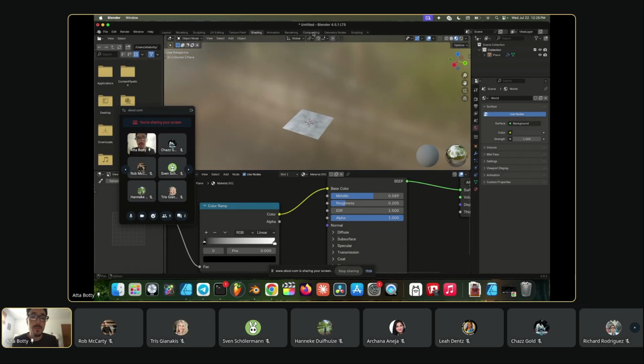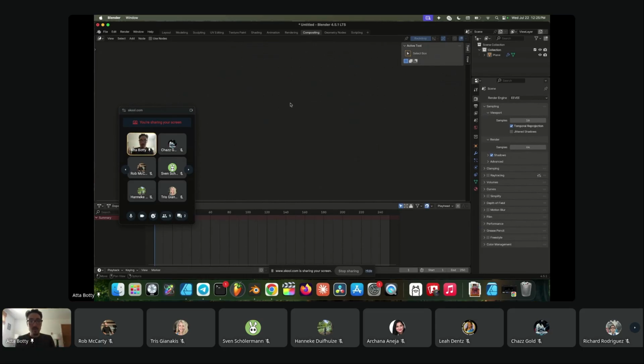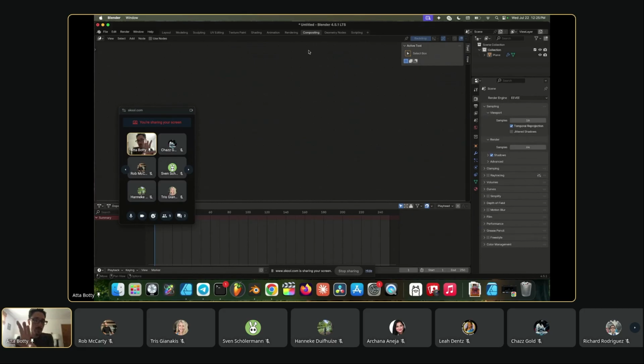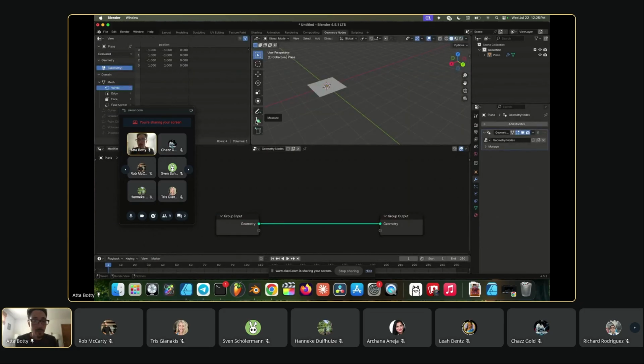And then we have compositing. Don't need to know about this, but this is another place where you could put those nodes, like have a node tree, just like we were showing. And then also, of course, geometry nodes, which is, again, super powerful. It's the way to occupy your scene, fill it up with foliage, rocks, pebbles, all kinds of stuff.